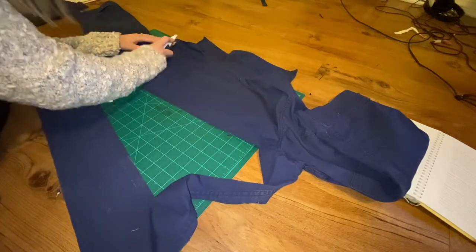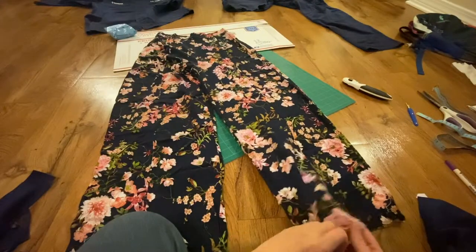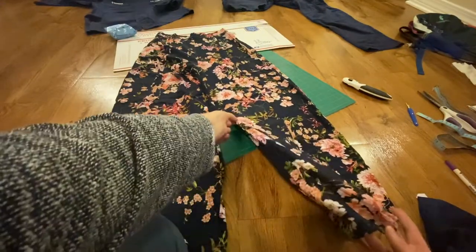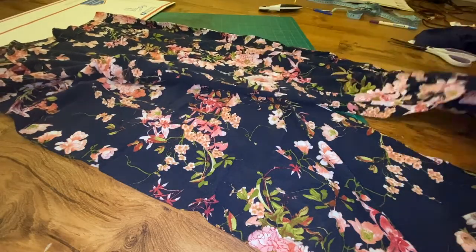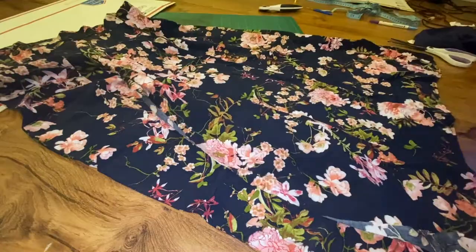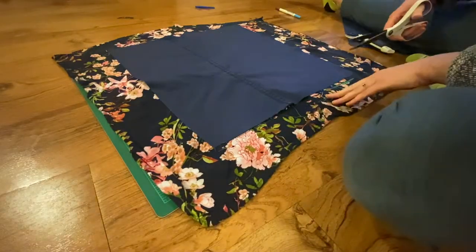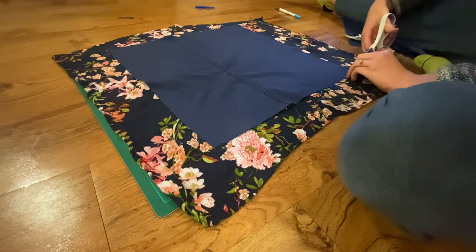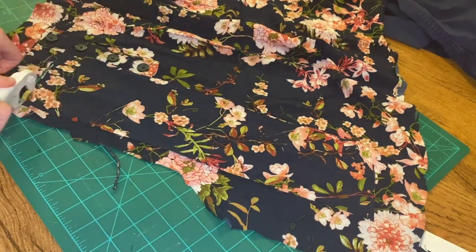From the back of the jacket, I also had enough material to cut three 4 by 16 inch strips to serve as the bottom and sides of my bag — one strip from up by the neck and the other two from the lower back. To get the most fabric from the floral pants, I opened up and cut through the seam on the inside of each leg, giving me enough to cut a 16 by 16 inch square from both legs. Since they were just the lining, seams in the fabric didn't matter. I also cut three 4 by 16 inch strips for the bottom and sides of the lining.